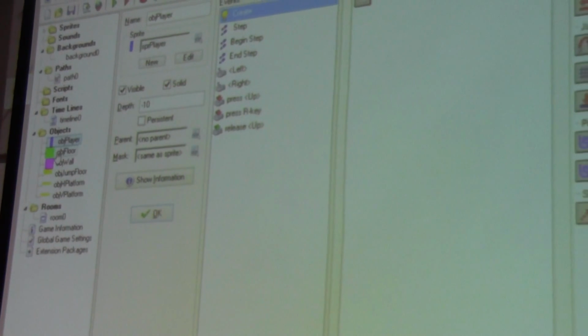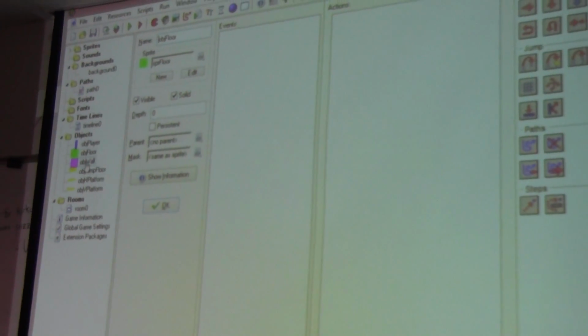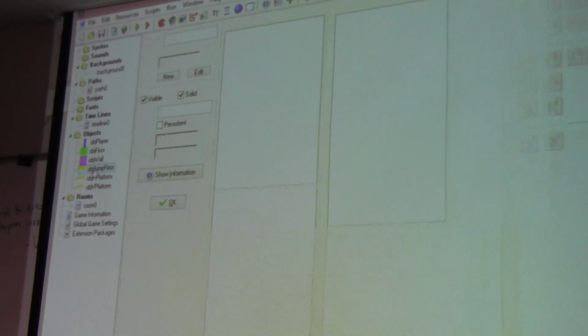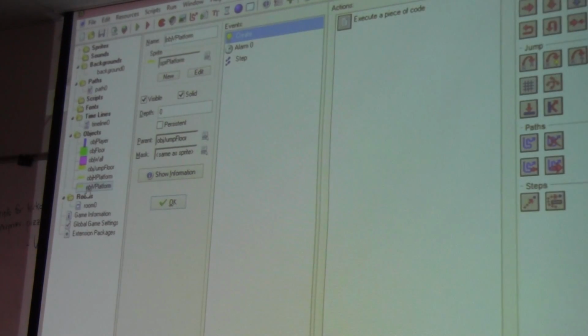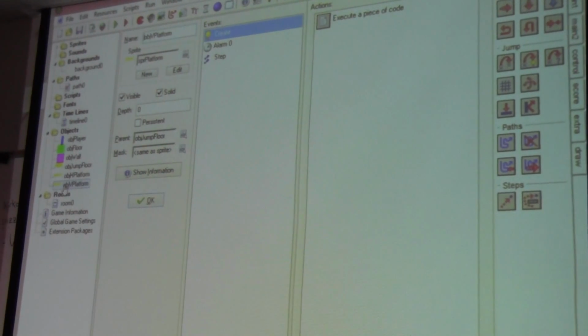And the other objects, as you see here, the floor object doesn't have anything. The wall object doesn't have anything. The jump through floor doesn't have anything in it. The horizontal platform does, and the vertical platform does. However, basically what we're using all of that for is just information.